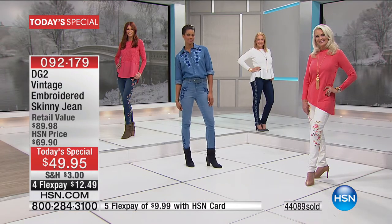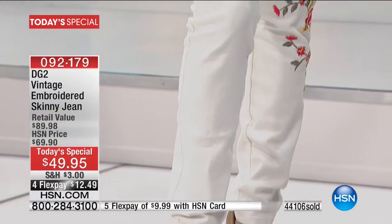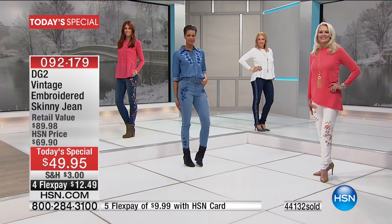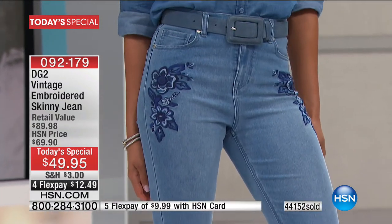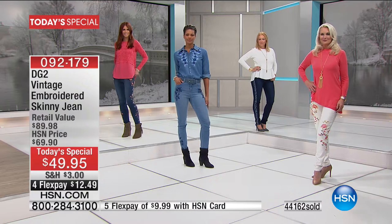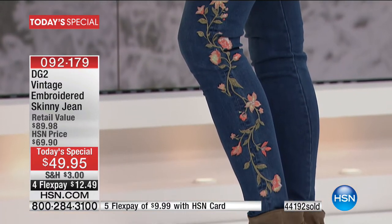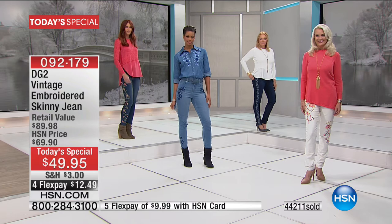We think you're going to love virtual stretch so much that now, in a labelless world, because we don't want bulk on the inside, you've got your DG2 identification, and next to it, it says virtual stretch. Because I know you guys and me, we're going to wear these for a little while and you're going to go back to that closet and say, now, what was that fabric? I need that fabric. I want to be living in this fabric. So for now, this is the international launch of virtual stretch. It is also the international launch of embroidery. Nobody has it but DG2 on HSN.